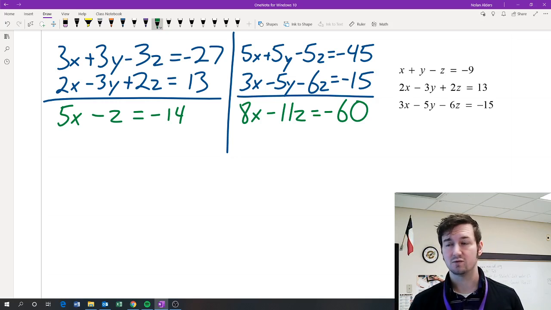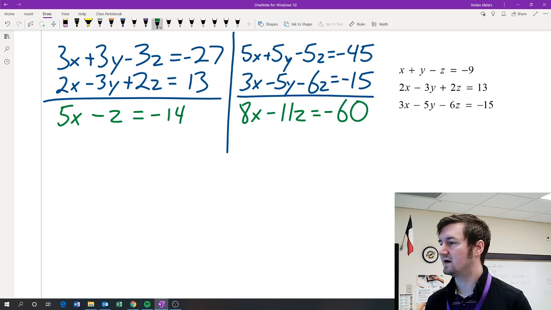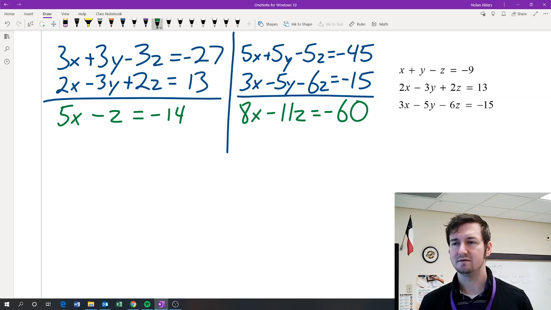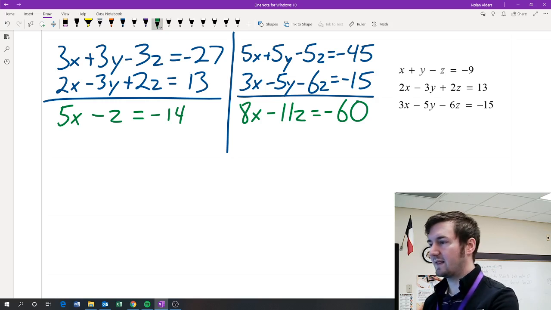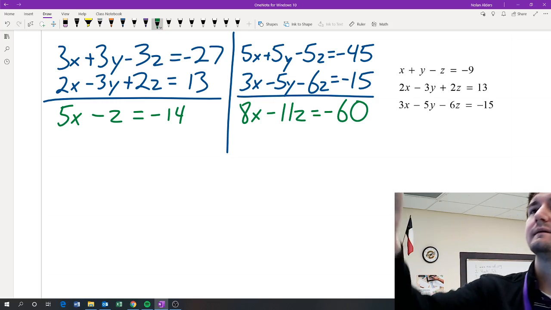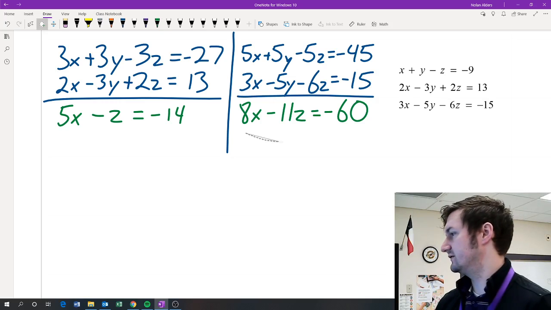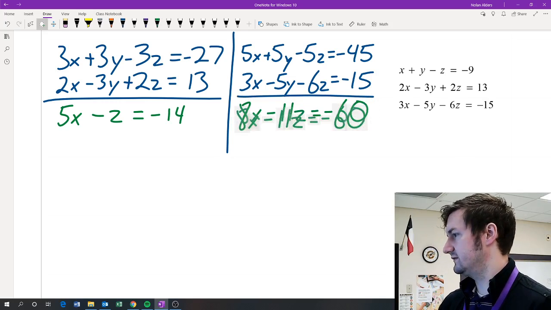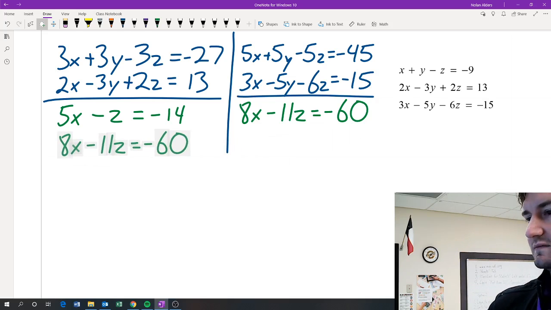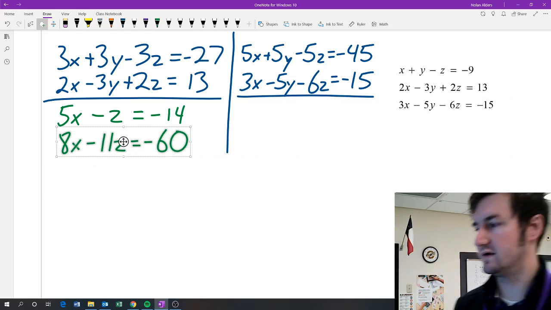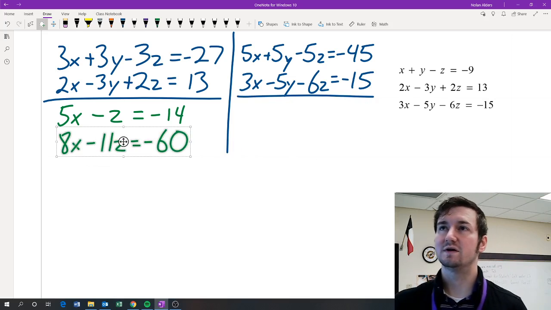and we're actually going to try to do this process one more time. In this case, let's try to eliminate our z's. So what we can do here is I'm going to take this equation right here and move it right over here, so that we can see both of those equations together.